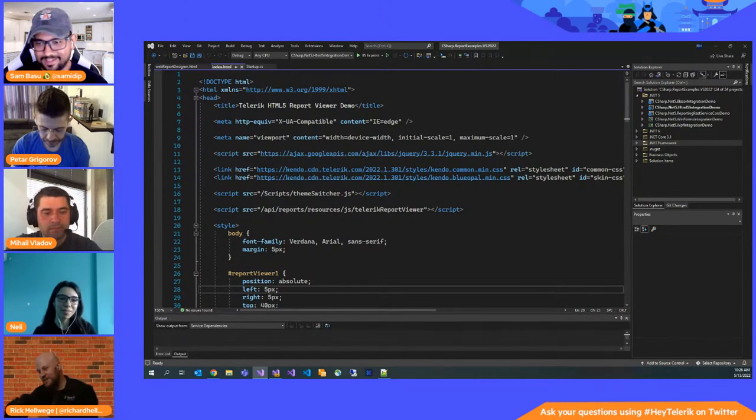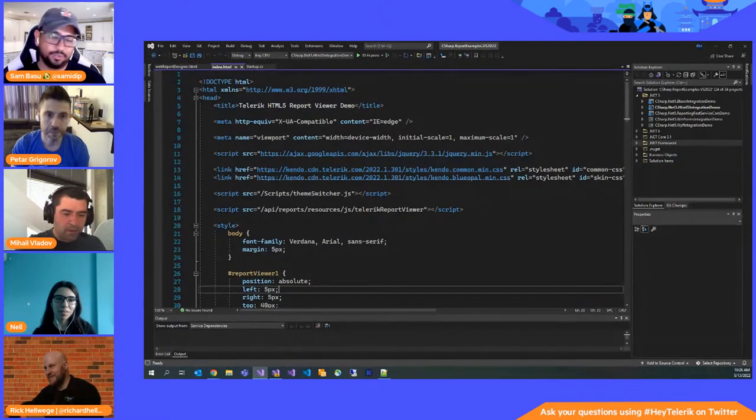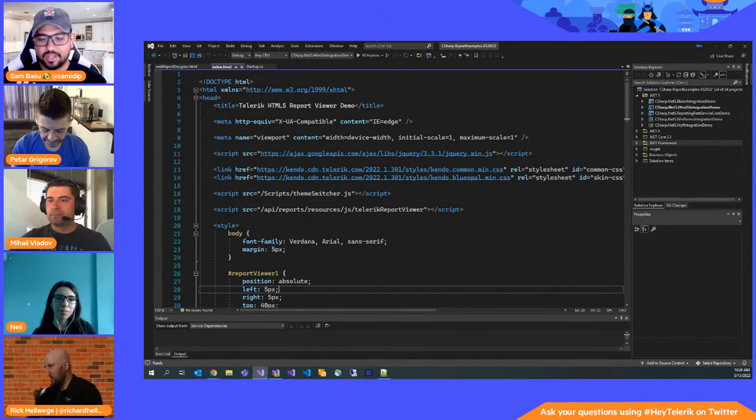There you go. Now, you're the MAUI expert, Sam. Is there a web view in MAUI that can render HTML and JavaScript? That's exactly what I was going to say. Okay, so Evendrum, to answer your question, you can actually do this right now without even a formal viewer. If you have any type of web app, be it Angular, React, Vue, Blazor, ASP.NET, we got you covered. As long as there's a web view, we can render our reports just fine.